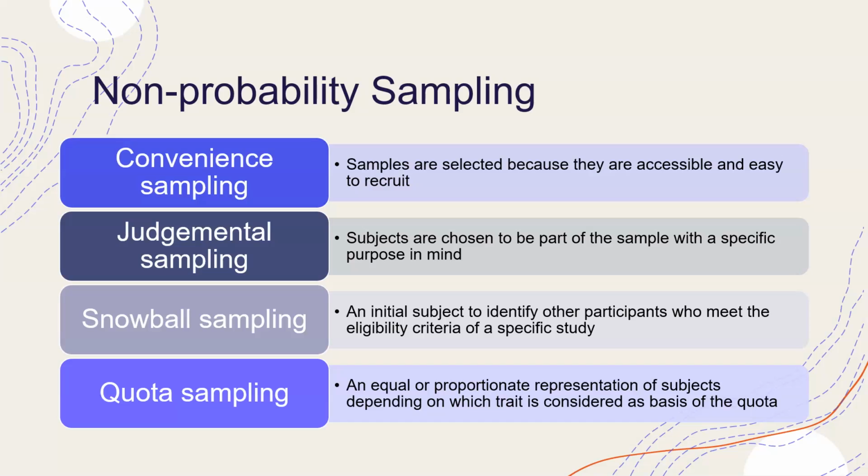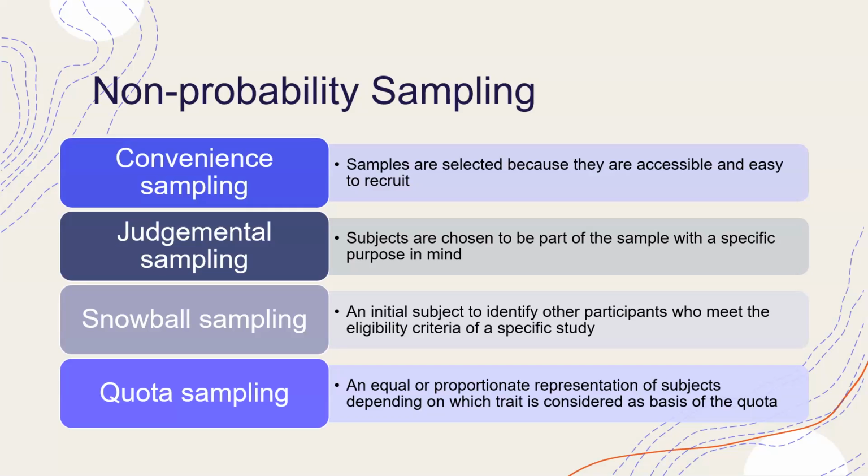There are four types of non-probability sampling. Convenience sampling is probably the most common of all sampling techniques. With convenience sampling, the samples are selected because they are accessible to the researcher. Subjects are chosen simply because they are easy to recruit. This technique is considered easiest, cheapest, and least time-consuming. For example, an interviewer may look for respondents at a shopping complex, an airport, or a stadium to conduct the interview for sampling purposes.